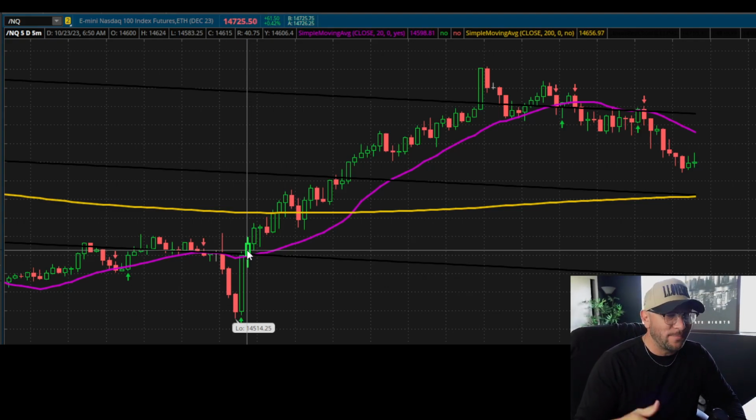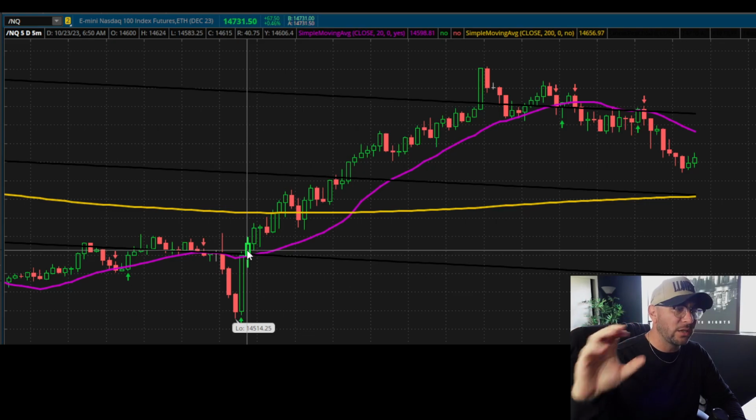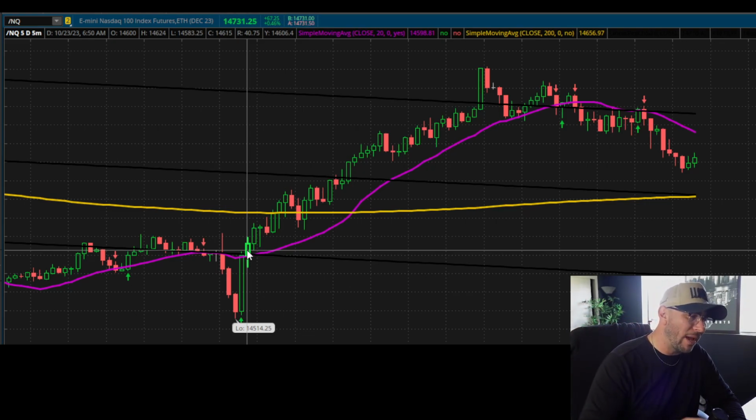So again, with futures, it's a little bit different. I'm still adjusting my position size when it comes to playing futures. So holding those runners can tend to be up a substantial amount of money and then you give it all back. I still am not personally comfortable with seeing massive gains on the futures side of things and then giving them all back. So I'm leaning more towards the scalping side of things.